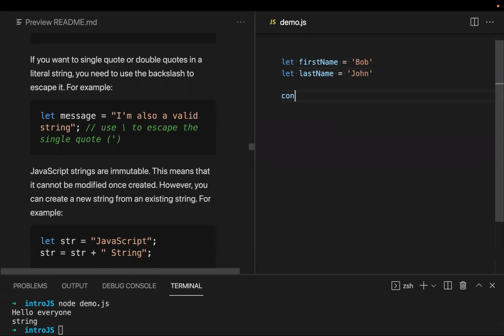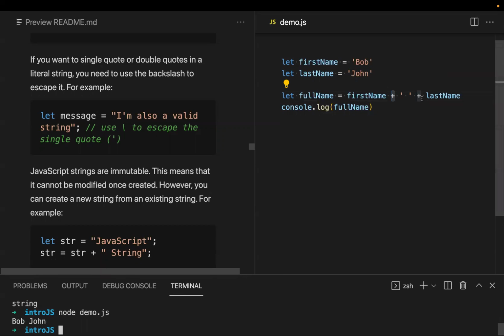Then we can set a variable, let fullName equal firstName plus a space plus lastName, and then console.log fullName. What we can do with strings, this isn't math, this isn't addition, this is string concatenation. We can add two strings and throw this expression into a variable.